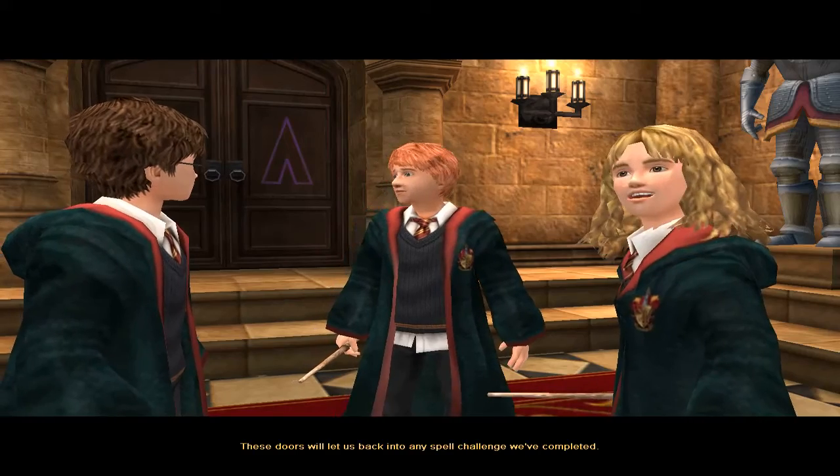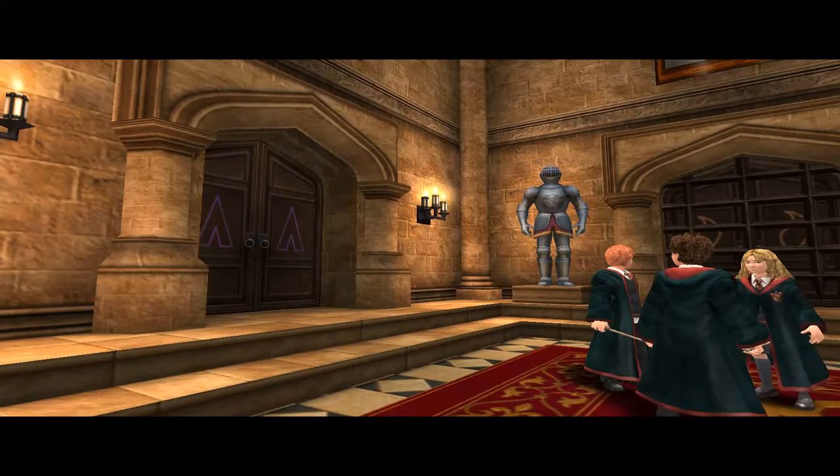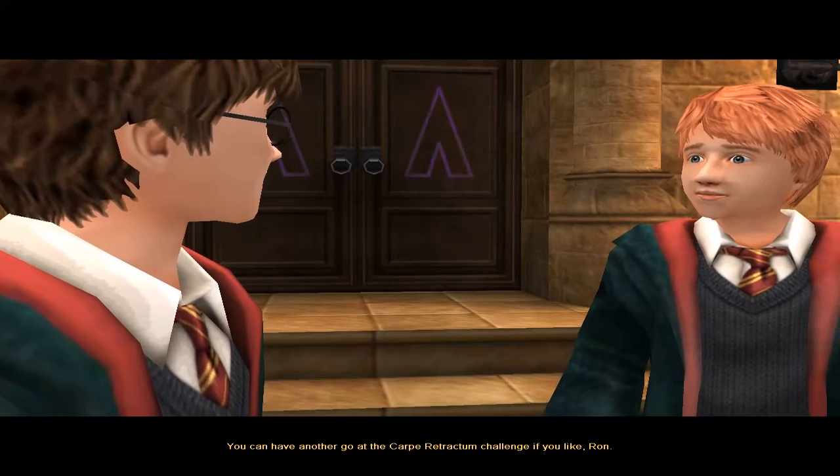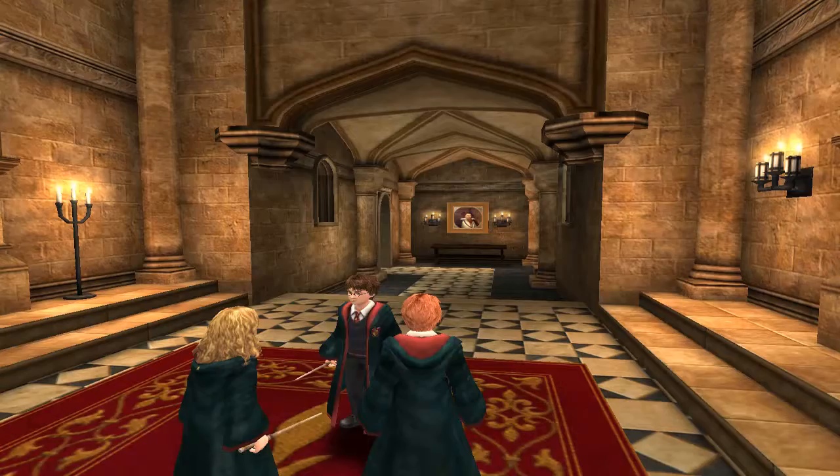These doors will let us back into any spell challenge we've completed. We can have another go at the carpet attraction challenge if you like, Ron. Or we could go exploring. You lead the way, Ron.